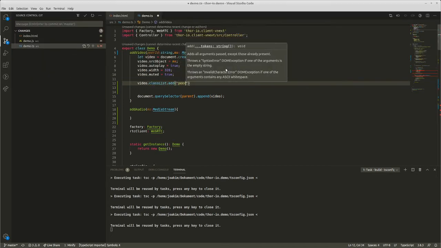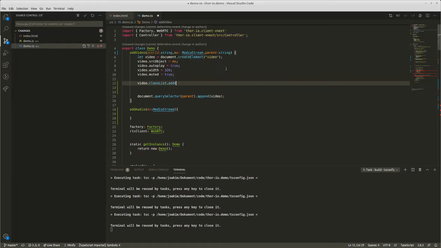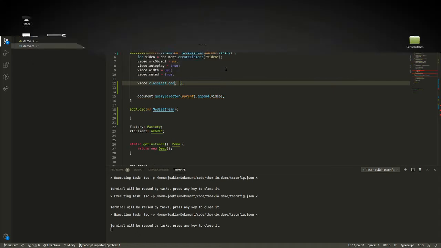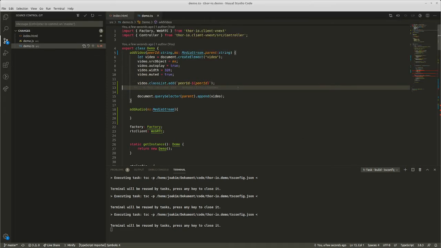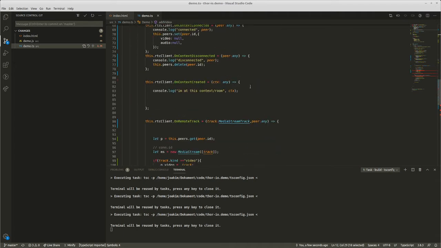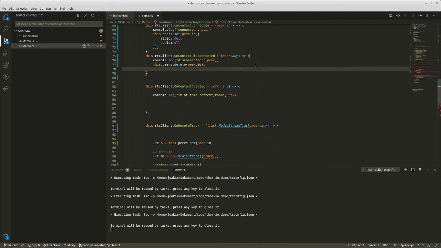Let's call it pair, and we need to concatenate some strings here, pair ID and dash, and then we take the value of our argument pair ID. So we can actually trace that one particular string and make sure that we can clean it up when it disconnects.